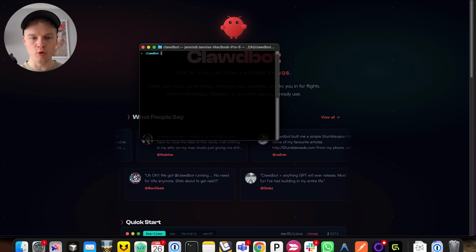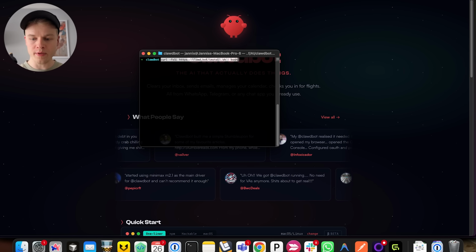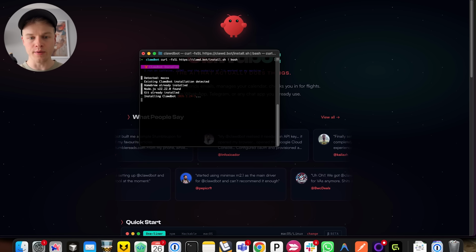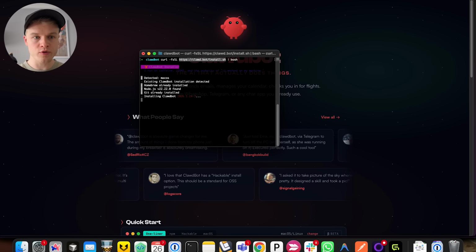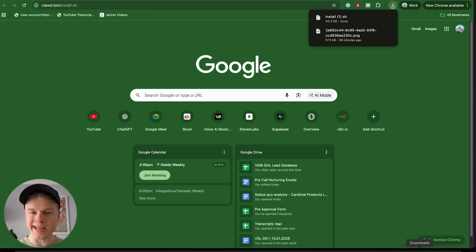And that shows you this little cool box here, which is what you often see in movies, especially some cyber movies. You're going to drop in this command and you just press enter. And now Cloudbot will install automatically for you. This command contains a file, as you can see here. And if we copy this URL and we just drop that into our browser and we hit enter, it downloads a file, and this is the file we can inspect to see what's actually happened inside of the execution commands.